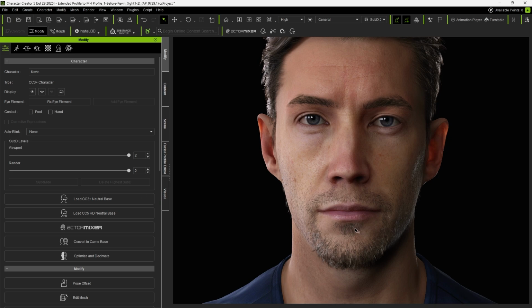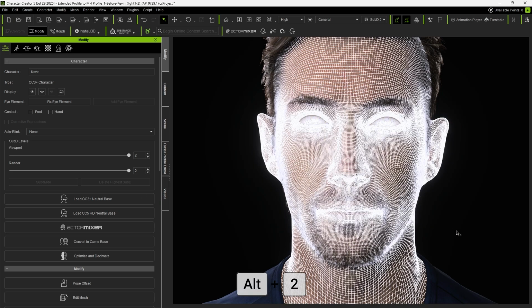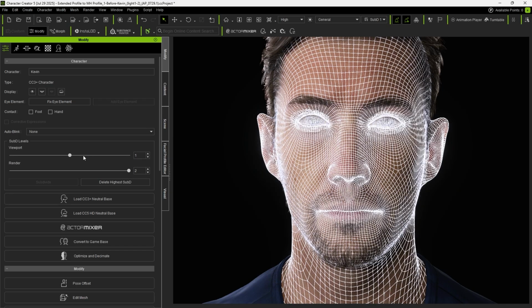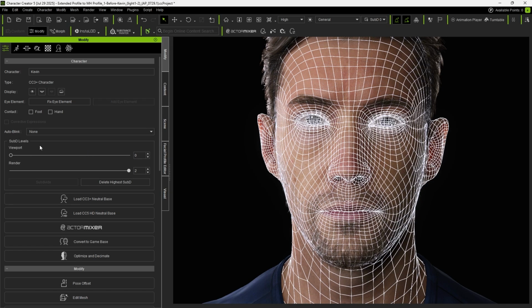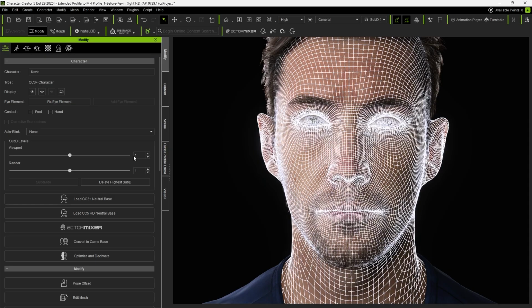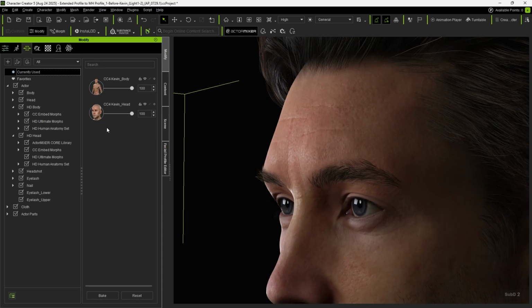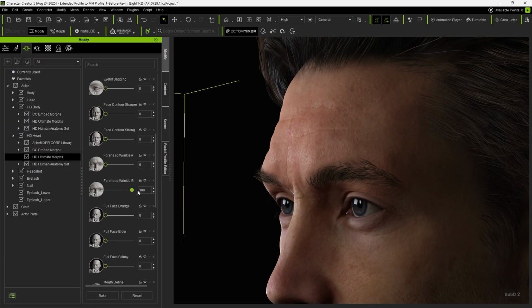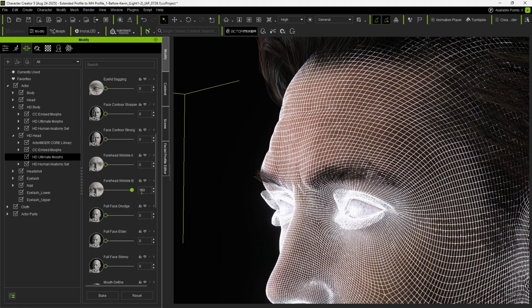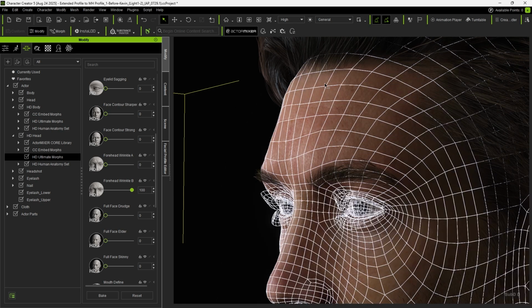Once completed, you can press Alt plus 2 to quickly toggle wireframe and check the result. You'll notice a significant increase in polygons, and you can also drag the slider to switch levels. Next, you'll see that the CC5 Ultimate Morph offers a wide range of HD morphs, including HD body and HD head. For example, when adding a bit of forehead wrinkle, turning on wireframe shows that the increased polygons allow the surface to support realistic bumps and fine details. Switching back to lower level clearly reveals how the low polygon count of CC3 Plus cannot deliver authentic surface detail.